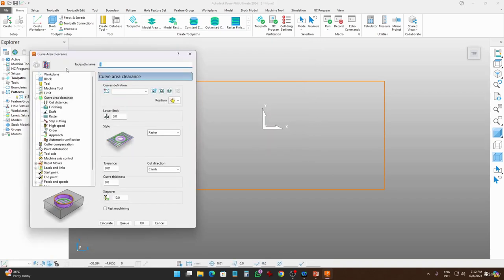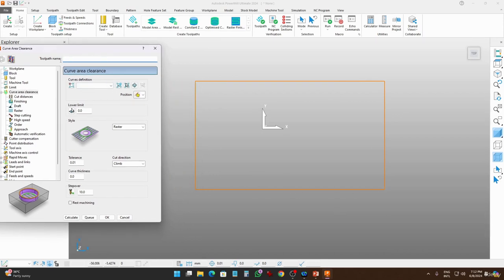I'm going to write the name 2D curve area clearance. Within that area we are going to remove all types of material. So this is what we call the 2D curve area clearance.